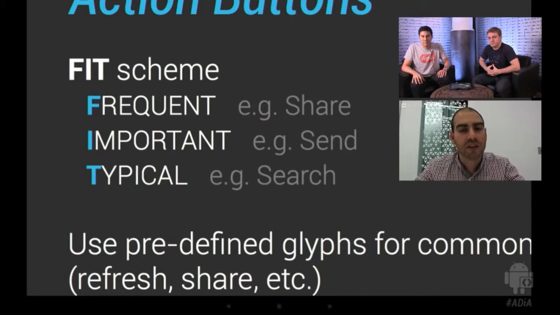Something which is important. So in an email application, we have the send button in the action bar because it's right there at the top of the screen, the most important thing. And one more thing, if there is a single most important action on the screen, try and keep it to the leftmost action, because that's more likely to be shown on the action bar and not tucked away under the overflow if there isn't sufficient room.